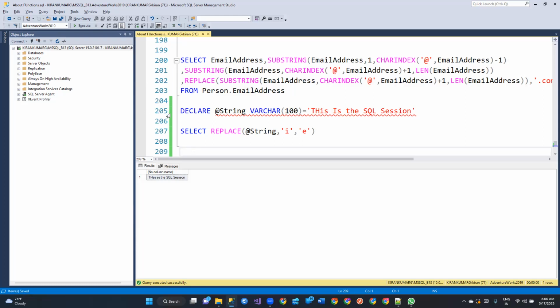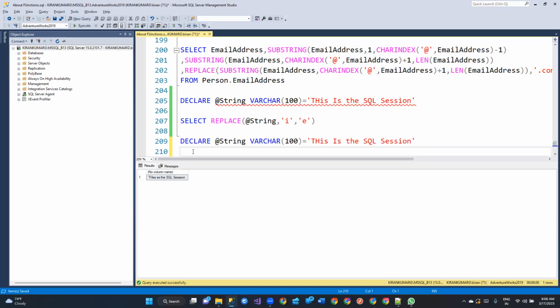For example, I'm taking the same variable. Here, from the first position to the fourth position, I would like to print other characters. So what I will do is stuff. The expression to be searched, starting position, number of characters, replacement expression. Totally 4 parameters it will accept.